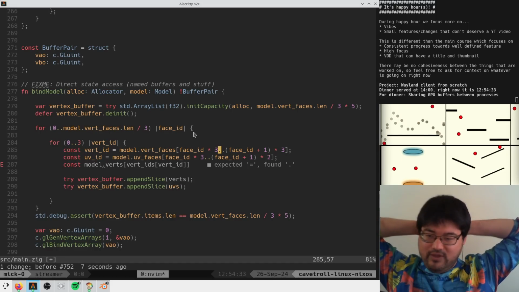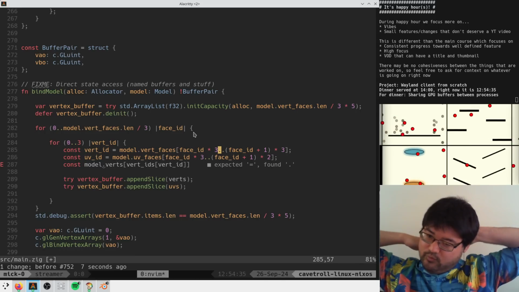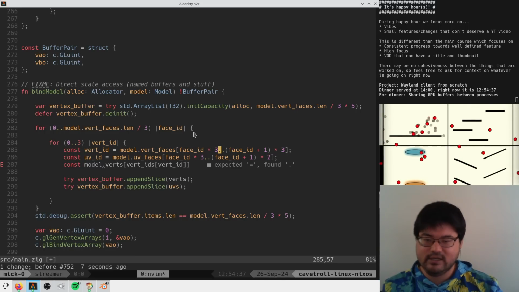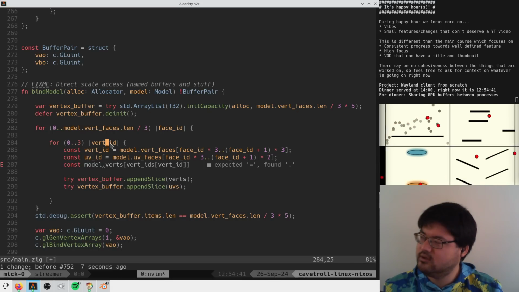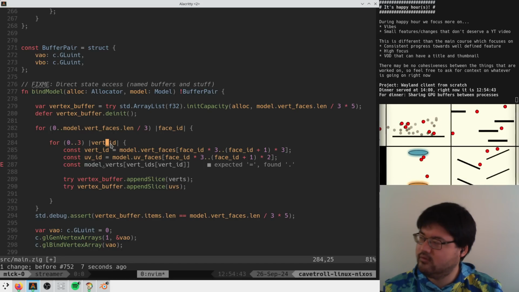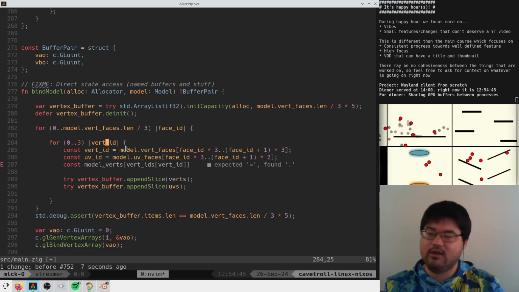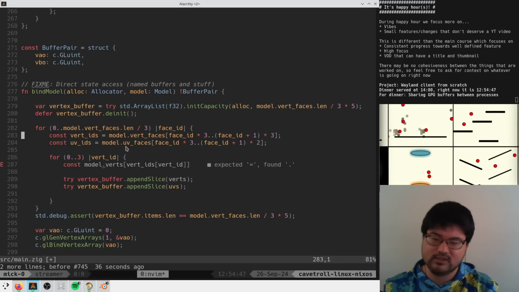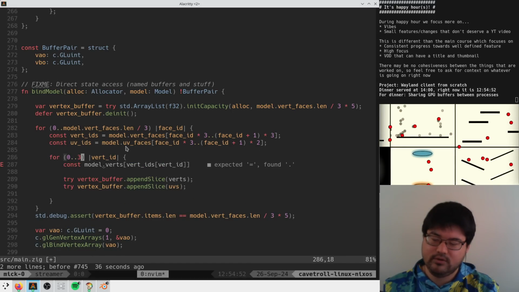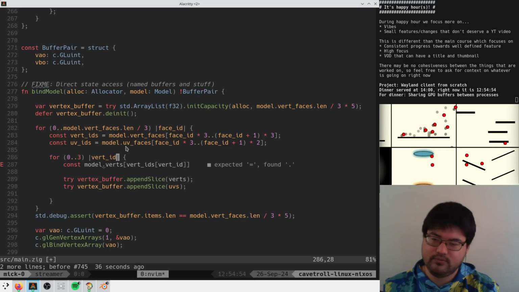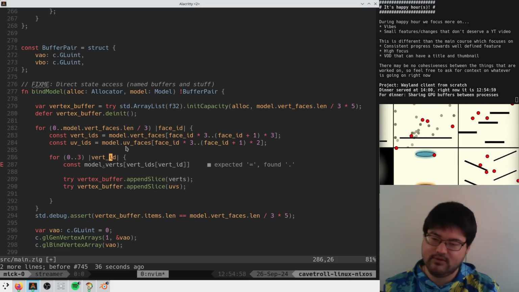For each face ID, we have 3 vertex IDs. And if we want to take each of those vertex IDs, yeah, each vertex ID has 3 more elements in it. So it was like this. So, yeah, this gives me a vertex ID.